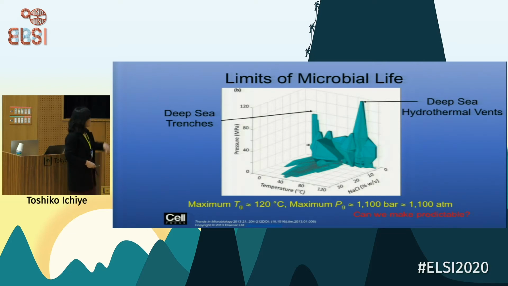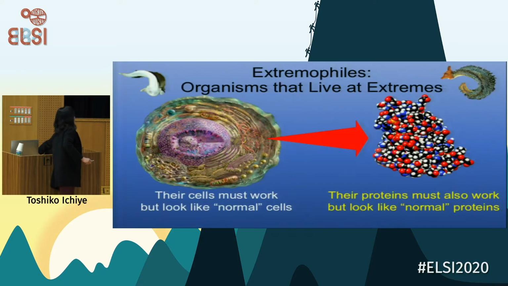And just as a summary, the maximum growth temperature that they have found, for an archaeon, is 100 degrees Celsius, which is actually over boiling at atmospheric pressure. And the maximum growth pressure is over 1,000 bar. But the thing about this chart is that it's based on where people have found life. And what we're interested in understanding is, can we predict where it could exist without actually finding organisms there?